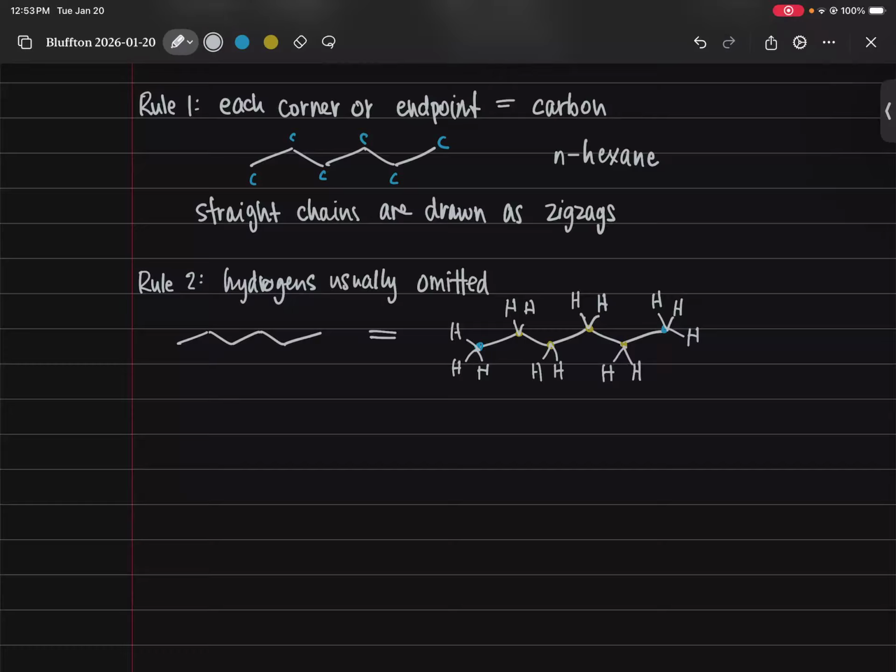Sorry, can you explain how you got the 3 and the 2? Yes. So actually, let me label these carbons back on the first one. So the blue carbons at the end, there's only one bond that's been explicitly drawn to this blue carbon. And these bonds here are all carbon-carbon bonds because each of these dots is a carbon atom. And so for carbon to be neutral, it's got to have 4 bonds. And so if we know that one of the bonds is to another carbon, by process of elimination, the other 3 have to be to hydrogen.